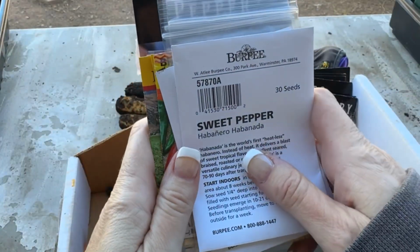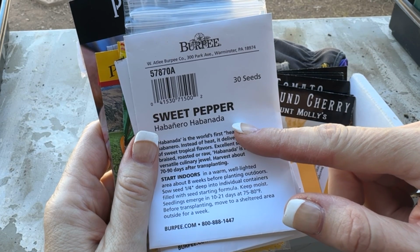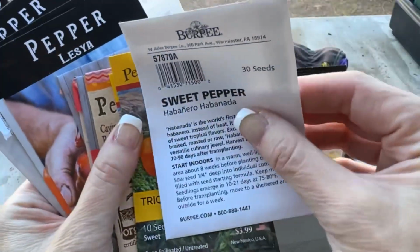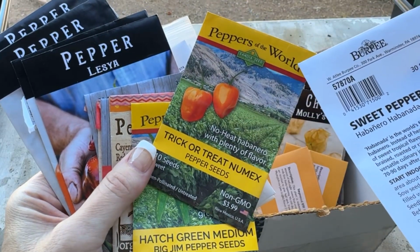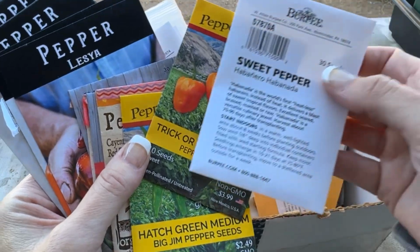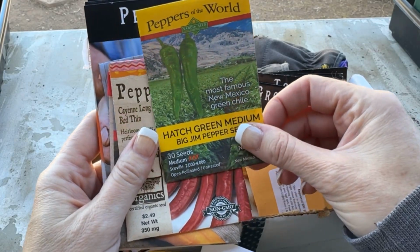I got my husband's approval because even though he doesn't garden, he wants to plant more peppers. He picked out this sweet habanero, so it's Habanada. I do have another one in here called Trick or Treat, which is trick without the heat. A no heat habanero with plenty of flavor. So I'm going to do both of these. And I got these special seeds at my Summer Winds nursery.